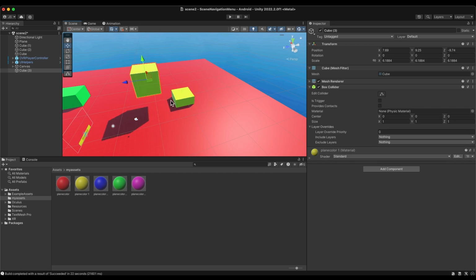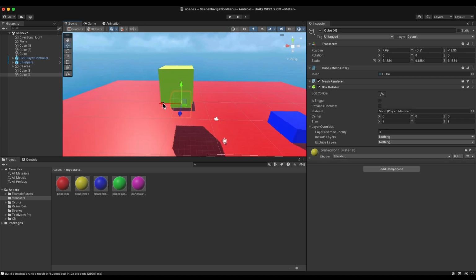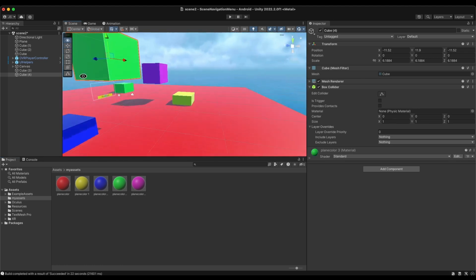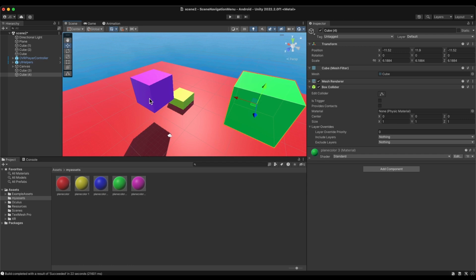Make some fluctuating like this, some different colors. Right there. Cool. A little bit different.